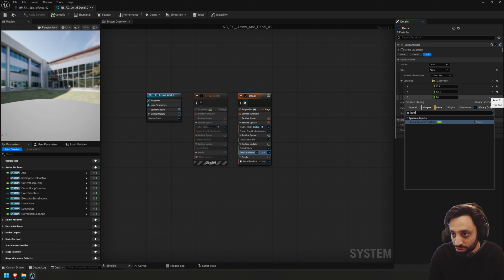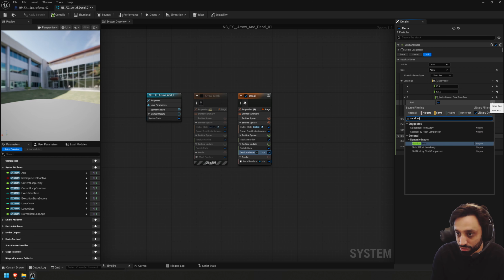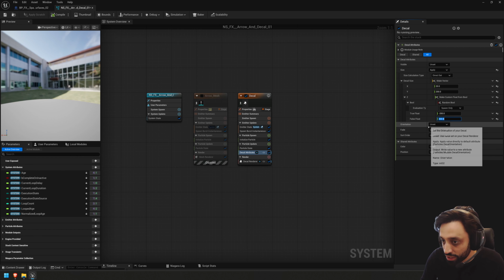And the z I like to put not random, but make custom float from boolean. So the boolean will be random. Just put a random bool, and if it's true, let's put plus 200. If it's false, minus 200. So every time a decal spawns, it's gonna be plus 200 or minus 200. Nothing else.